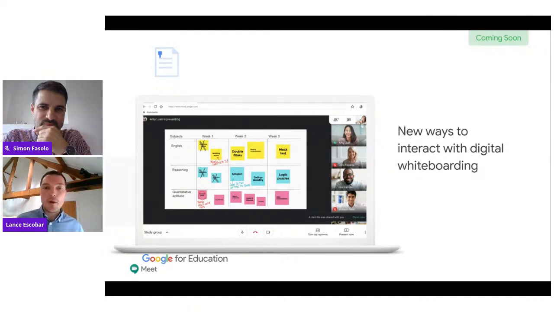Whereas a new update's coming, and I believe it's just being launched as we speak, allows you to create a Jamboard straight within a Meet. Everybody's automatically got visibility of that. They all automatically have collaboration of that tool, and so it's created there in the Meet for you. And then it's also there in your Jamboard session. It's clearly labeled. It's easy to use.